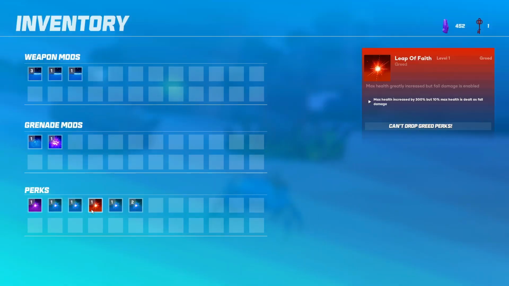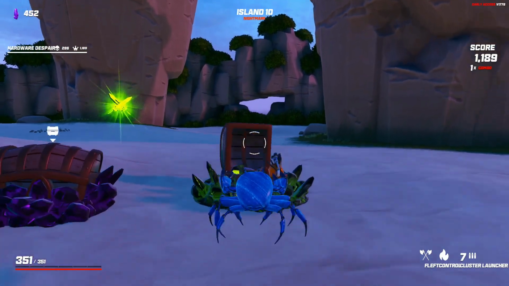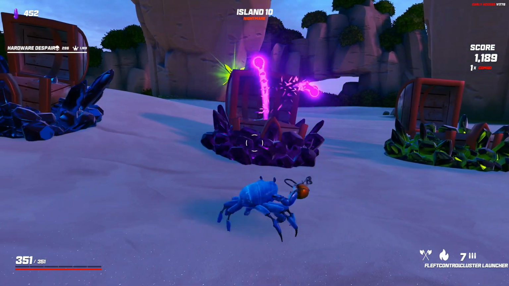You know the perk we have for that? Look at this. Leap of Faith. Max health increased by 300, but fall damage is enabled, folks. So I can take fall damage if I jump from too high a height. Yeah, that's real.